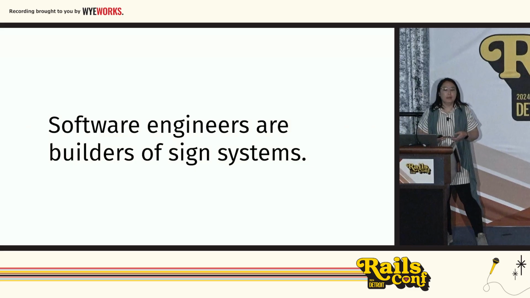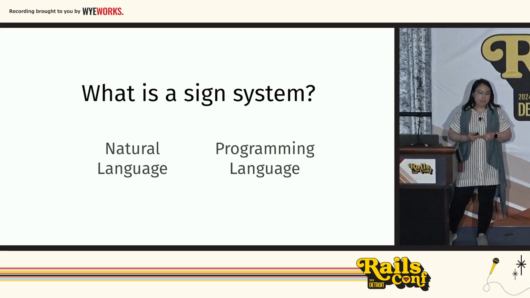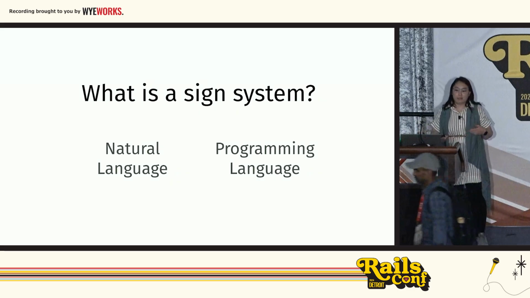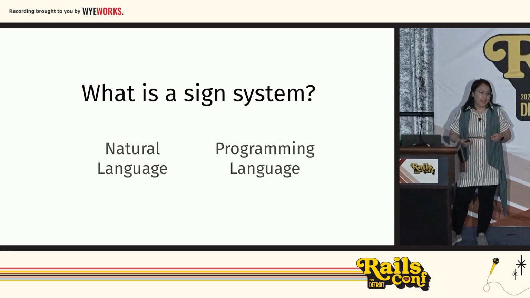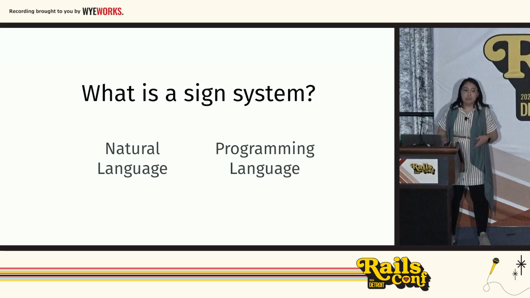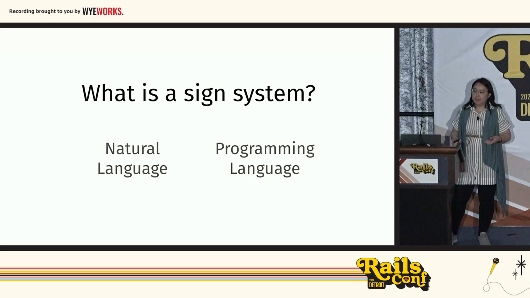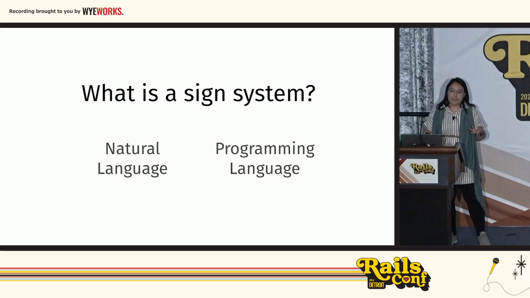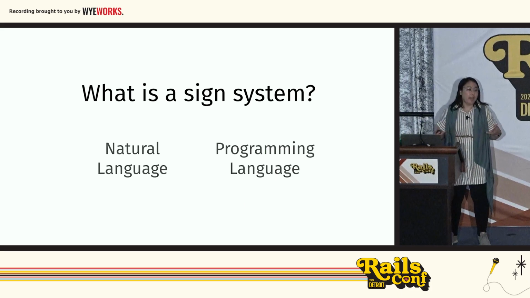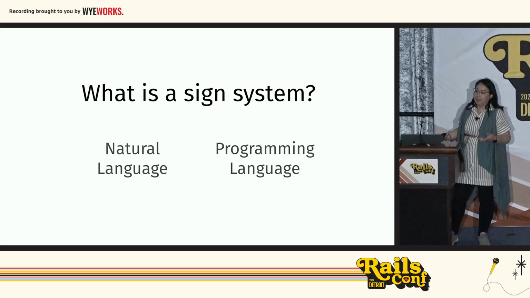You see, one of our core jobs as software engineers is to be builders of sign systems. And what do I mean by a sign system? Well, natural language is the primary sign system that we use every day. We use natural language to communicate the thoughts in our head, just as I'm speaking to you now. And of course, as software engineers, we use programming languages like Ruby to express the behavior of our technical systems. And when I say that we are builders of sign systems, I mean that we are inventing our own language in a way. Every variable, every class is something that is created by developers and unique to the repos and applications that they occupy.